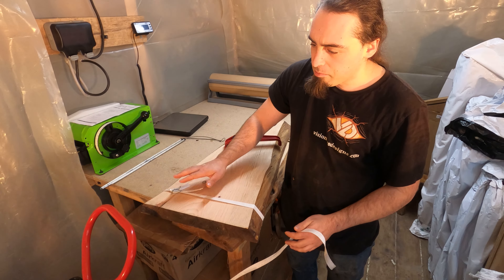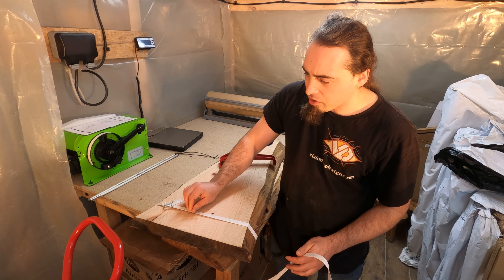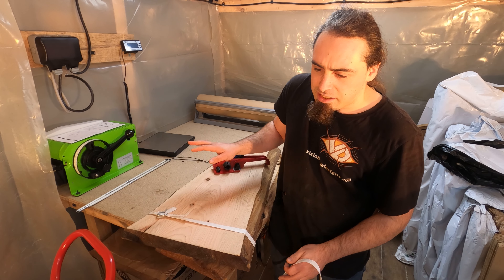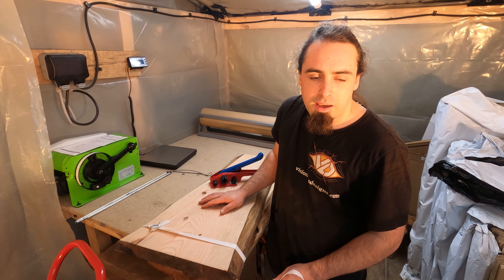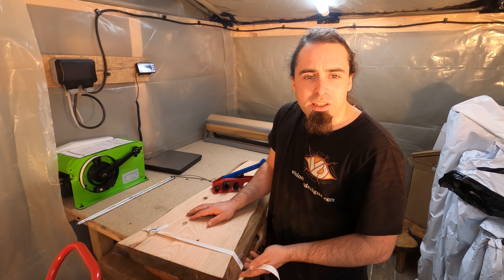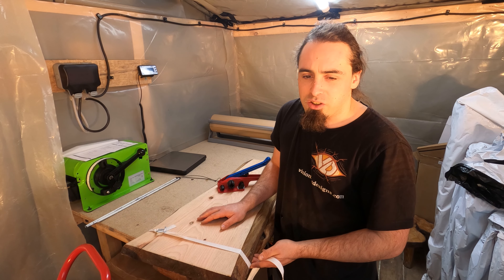Then do that on the other side to get nice and tight - it's really simple to use. It's handy for lots of different things - attaching things to pallets or strapping items together like this. I personally use it for the shelves for my kiln, which has been pretty handy. So let's go ahead and add some other things then.